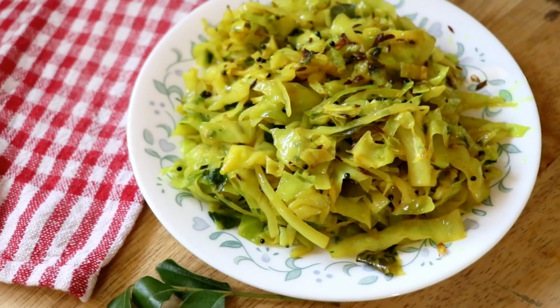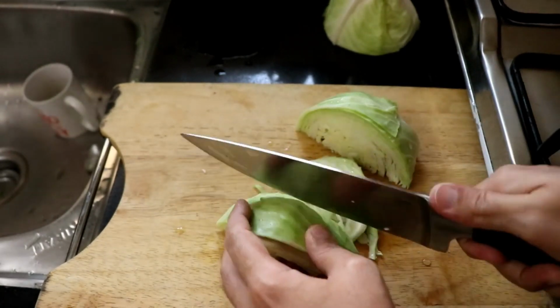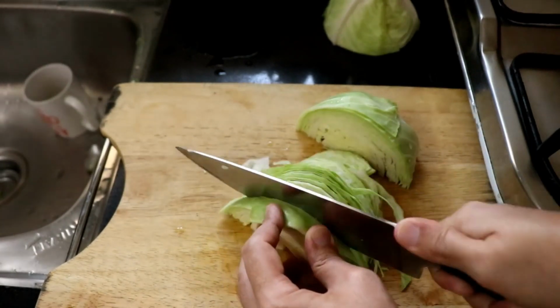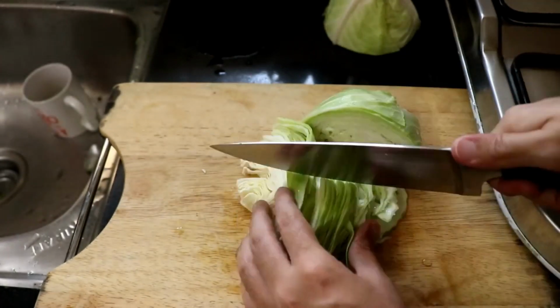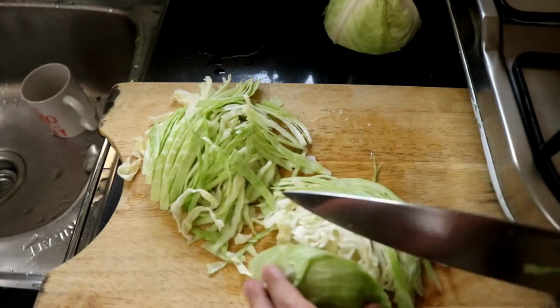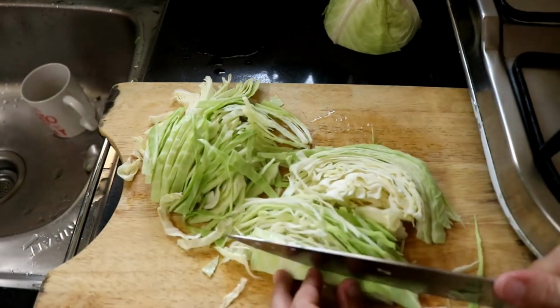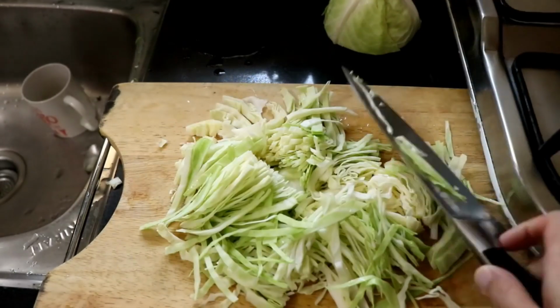Spiced Indian cabbage dish called Patta Gobi Ki Sabzi. So the first thing we're going to do is take our cabbage and chop it up. You want to sort of shred the cabbage like you would for coleslaw. So just nice long strips, not too thick, not too thin. And we're only going to be using about half the cabbage for this recipe, about 250 grams of raw cabbage.